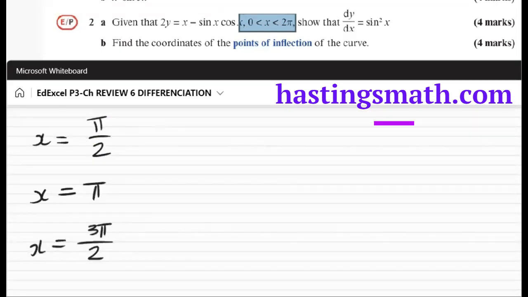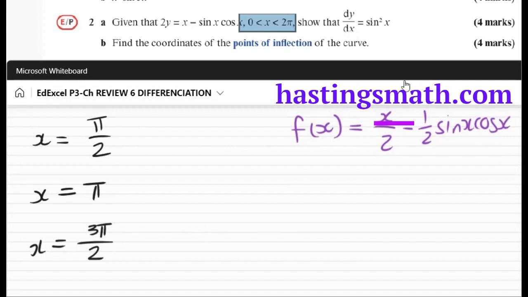Okay, we're not finished. We've got the x's of our points of inflection, so we want to first get the y's and check them. The way to get the y is to just sub it back in. What was our f of x from the previous question? I'll grab it for you. x over 2 minus a half sine x cos x. So just sub in everywhere you see an x.